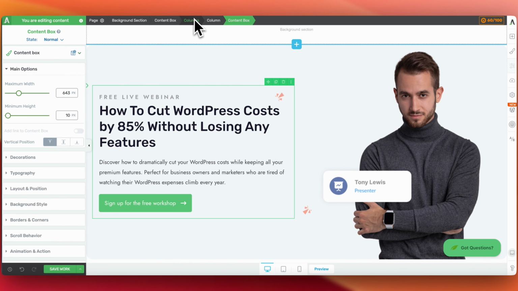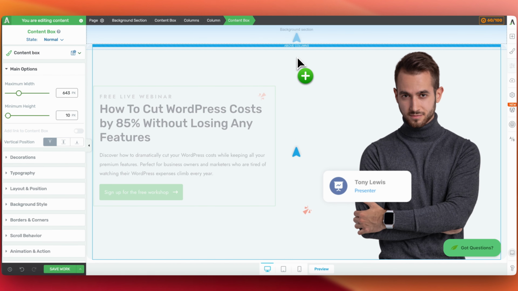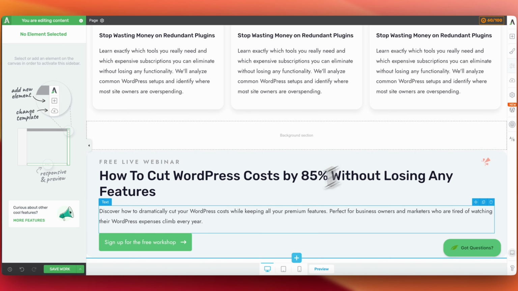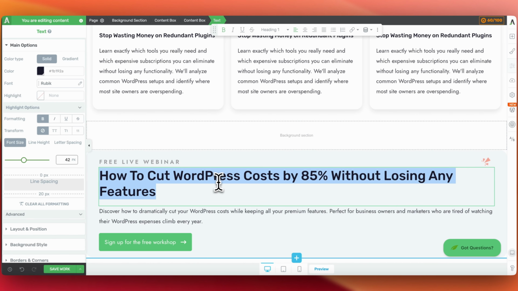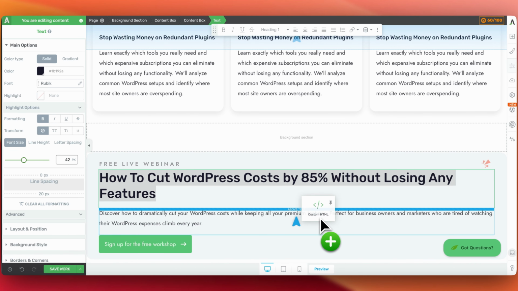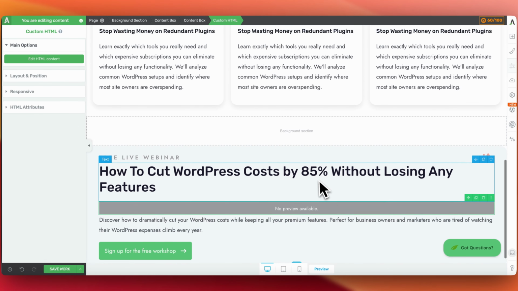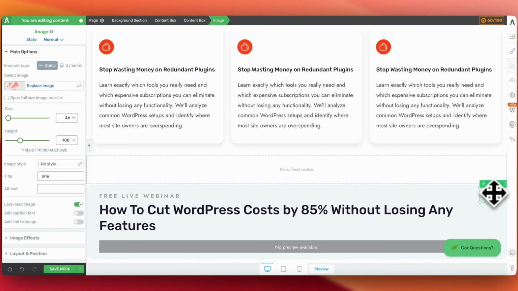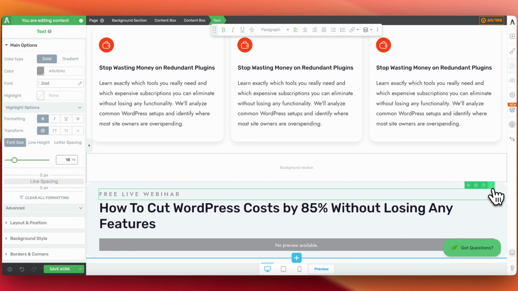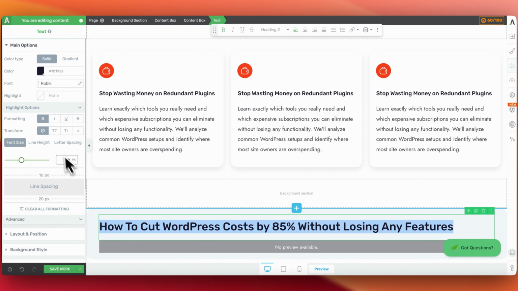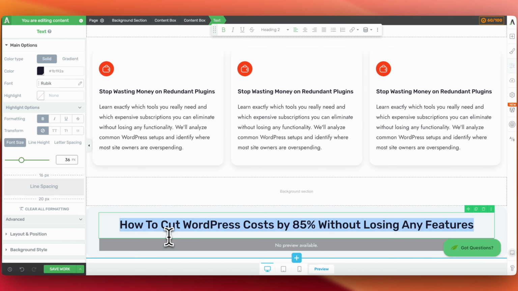So probably going to get the content box, put the content box above the columns, get these columns, get rid of them. I only need a heading here. Let me actually drop in the HTML. And you can just put it anywhere, to be honest, because we're going to get rid of all of this content. So we don't need this text element. We don't need this button. We don't need this other text element or these images. Right. And here we can probably make this an H2. Center the text. And this is very, very, very wide.